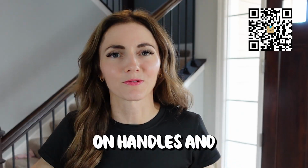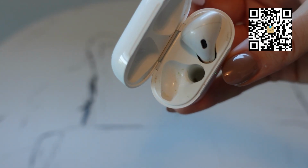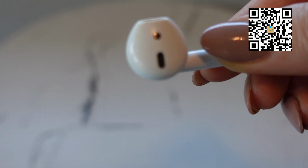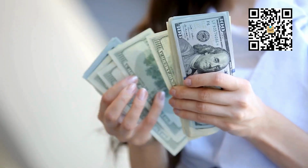Airpods. Here I am so concerned about all the germs on handles and remote controls and light switches, but I have no thought about the Airpods that I touch daily and stick inside my ear. My friend, these things are nasty, especially the case. And if you can see sort of the mesh part of the Airpod, there is a buildup of wax on there. So how do you clean these babies without having to buy expensive fancy tools, and you don't want to damage them because they are expensive?